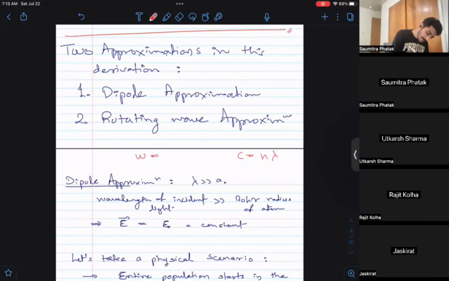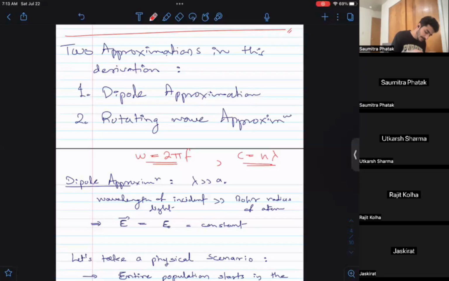Now omega is 2 pi f, and since we were talking about angular frequencies till now, you can consider the 2 pi factor, and then convert to a wavelength. Why are we required to go to the wavelength picture again from the frequency picture? Because now we want to understand the spatial extent. If you have a light wave coming in, that light wave will have some wavelength, and that wavelength helps us imagine what the spatial extent of that wave will be.